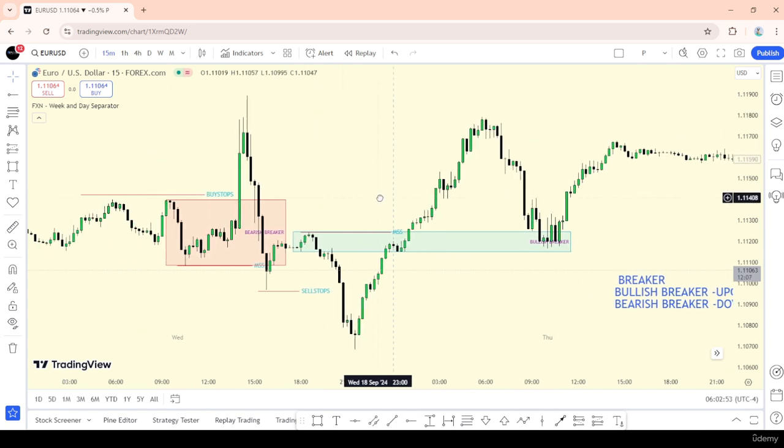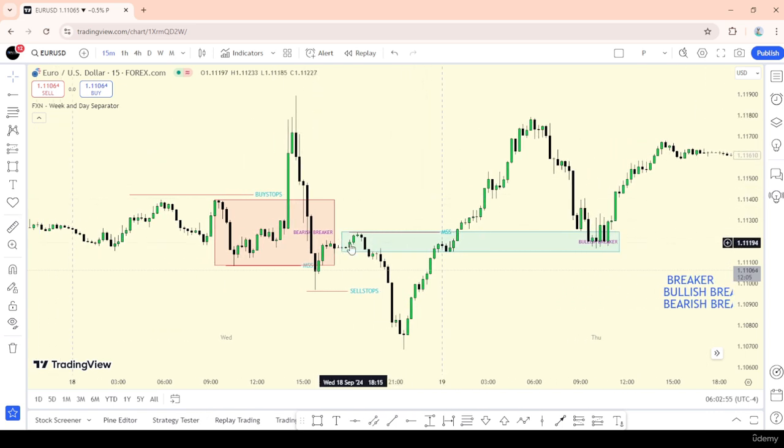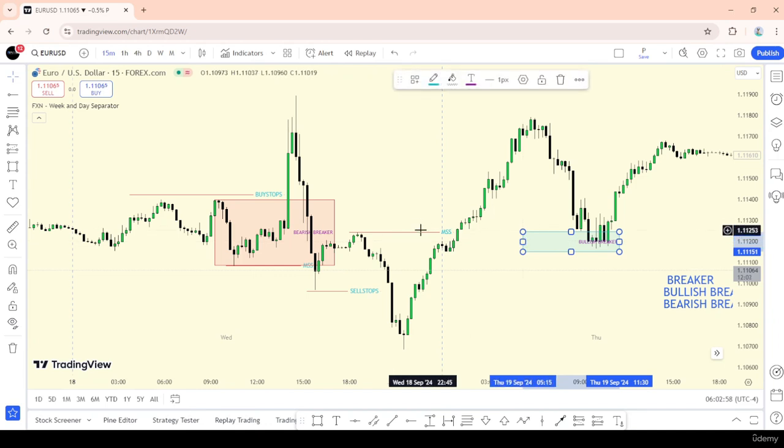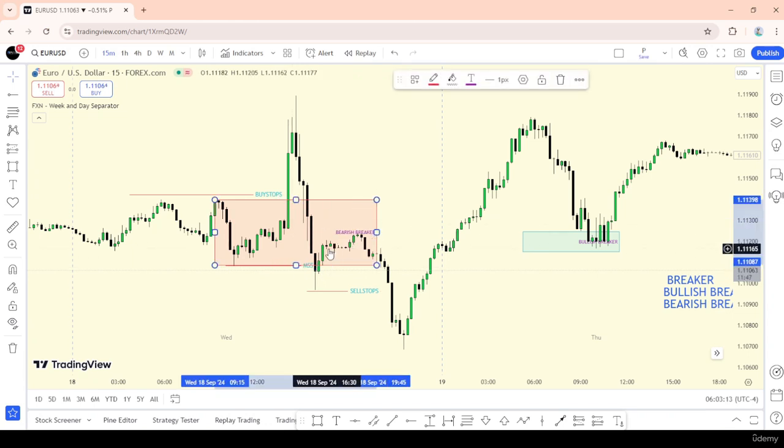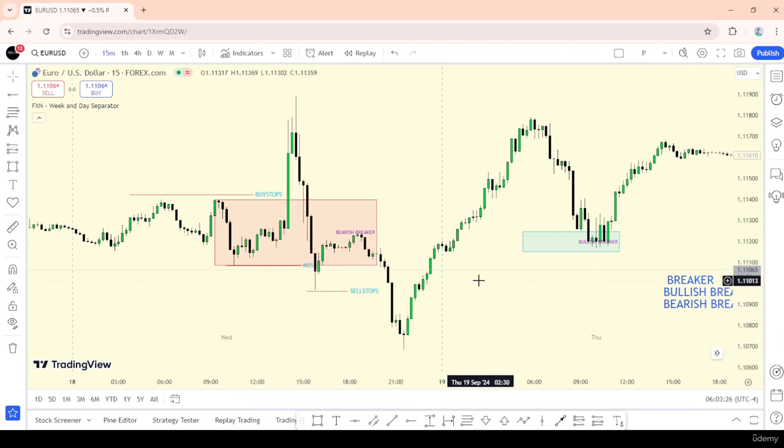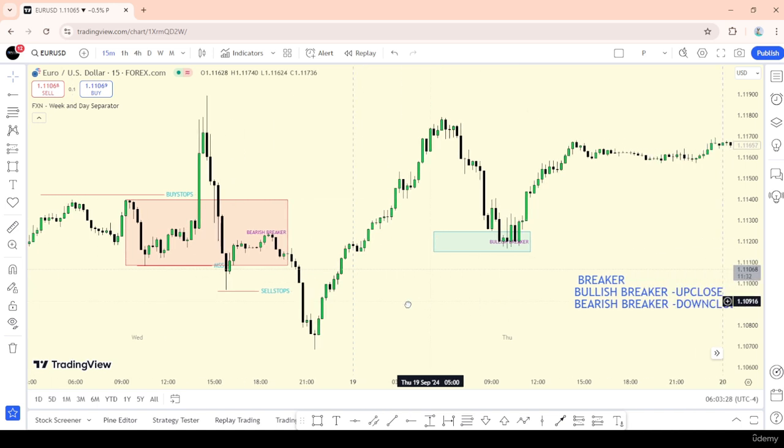The other example is the bearish breaker. Let me remove this here. In the bearish breaker, we can see that when price closed below this low and we confirmed a market structure shift, there was a retest back in this zone. This retest is where we want to maximize and capitalize in our trade, and then the market will further go back down. Let us look at other examples of bullish breaker and bearish breaker.